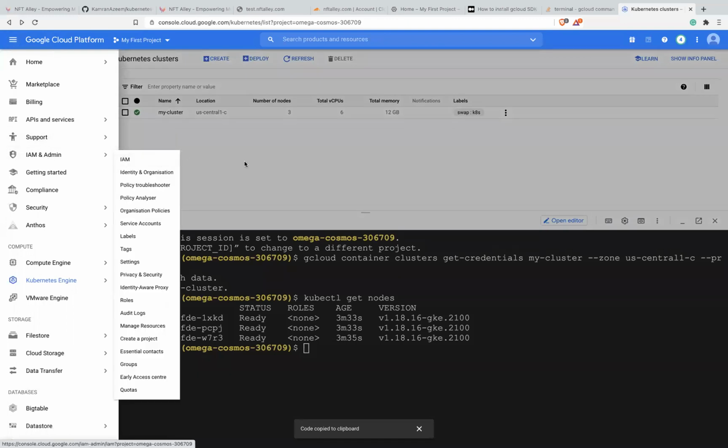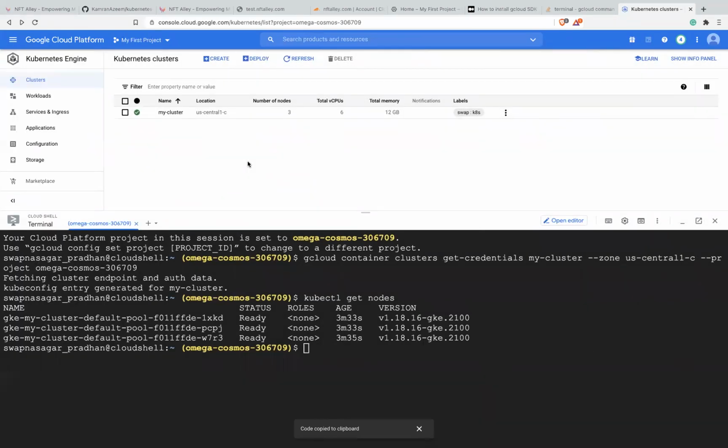That is why IAM is there. I have to give you permissions that you are a Kubernetes Engine user. That is almost around the authorization part. To answer your question, yes, IAM is the option. Okay, got it.